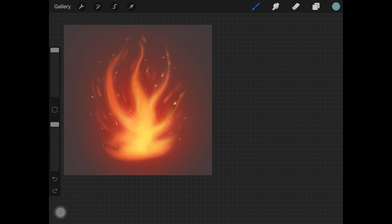So yeah, I know the shape of the fire here, the silhouette of the fire here looks a little off, but it was just about teaching you guys how you can really shade fire if you want to in your drawings. And I really hope you guys enjoyed this mini tutorial.